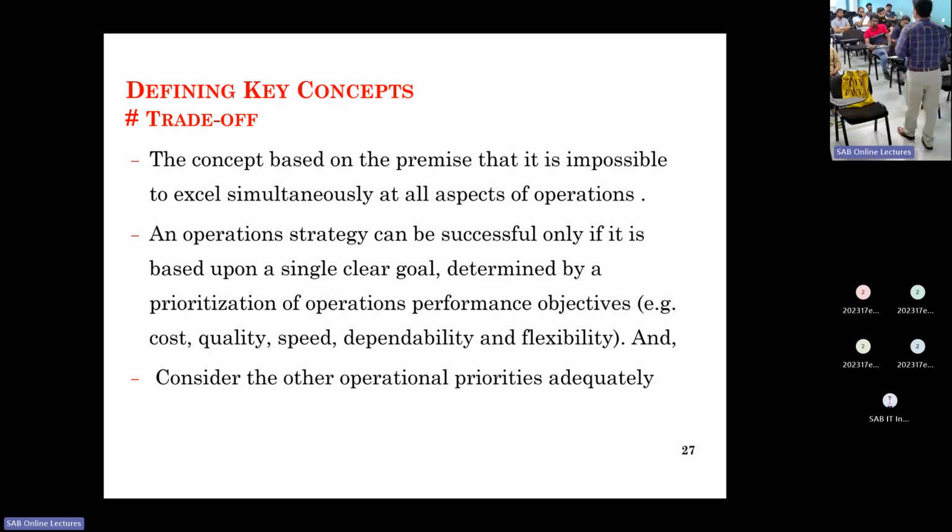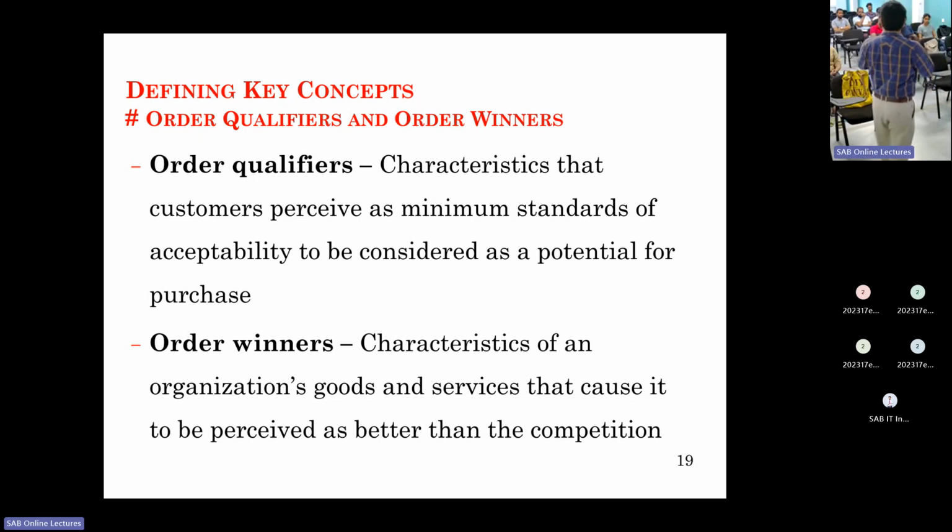And when they do, there is this idea called order qualifiers and order winners. You'll go through it later, right? Order qualifiers, in a way, are the basic things that you need to ensure anyway, without which you can't go into the market. Basic things, essential minimum standards in terms of quality, cost, speed and all, at the basic level. That is called order qualifiers. So any business should have all those at least at that level.